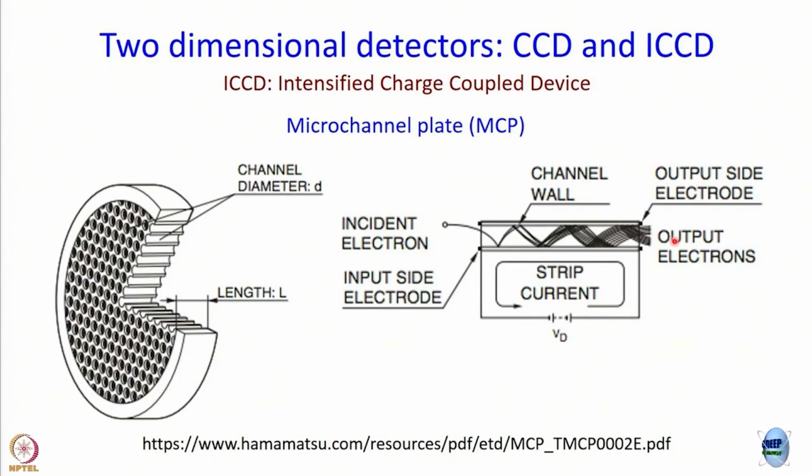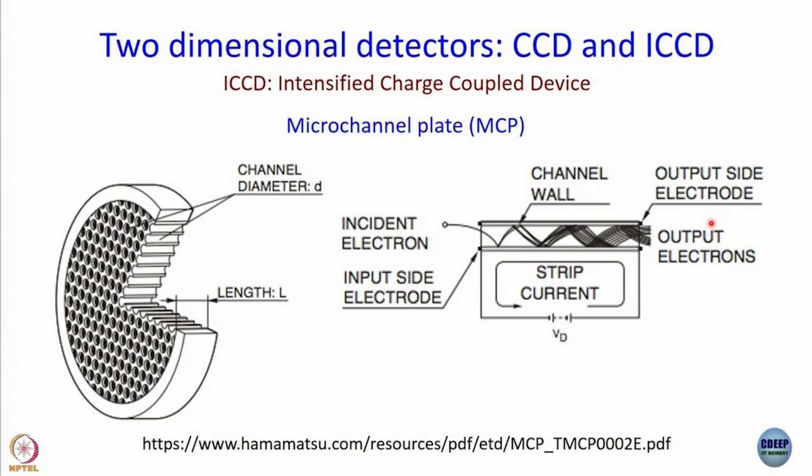It is multiplying the signal, acting as an amplifier or an intensifier. So, you can use it as a photodetector. If you have a photocathode here, then light falls on it, an electron is ejected, that is the primary electron. It generates a large number of secondary electrons, and that is how the signal gets amplified.